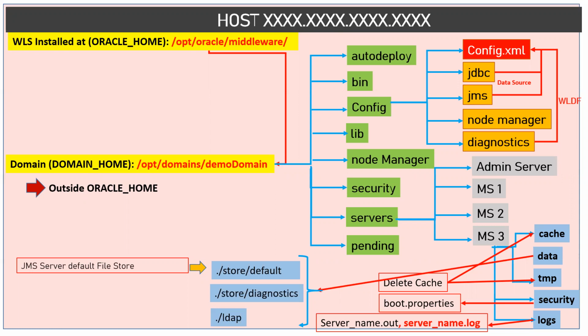Okay, so we have two options for the JMS store. One is the file store, which stores your messages at the file system level in some directory. Another is the JDBC store, which stores the messages in your database. But most of the time you will see that a file store is configured in your environment. If you have not specified any custom location during the creation of JMS services, then by default all the messages will be stored inside this particular folder with the name default. Okay, so this is the purpose of this default folder. Second is your diagnostic module.